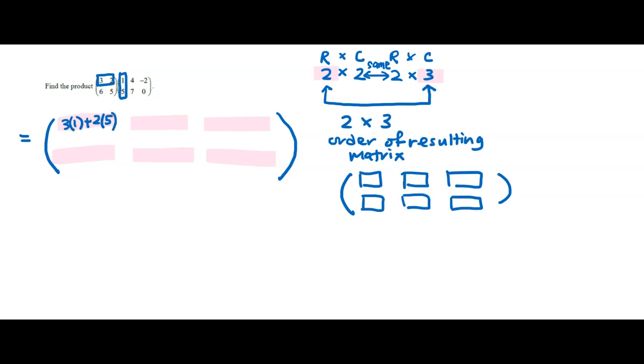So sometimes people get it mixed up. So from the start, let me just state here how to do it systematically. For the first matrix, I always start from the left. The first entry is 3. The second matrix, the first entry from the top is 1. So I take the 3 multiplied with the 1, and then I put that down here.